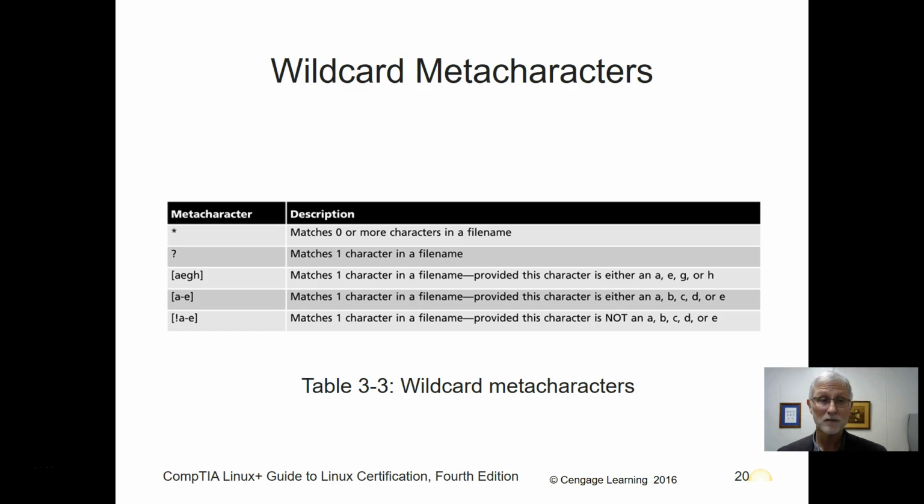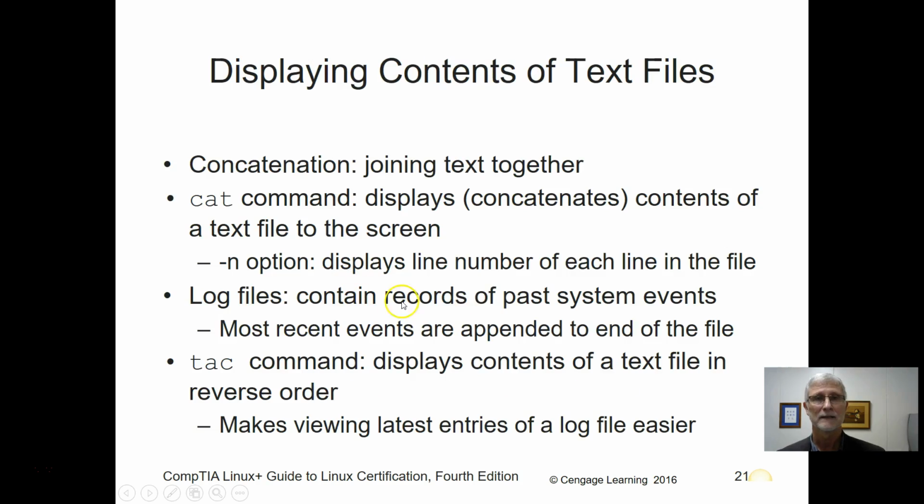That's the one I use the most. Sometimes there's just one character that's different. You can use a question mark. You can also look for anything that begins with certain characters, like A or E, by putting them in brackets. So those are just different options, but the one I use probably 99% of the time would be the asterisk.